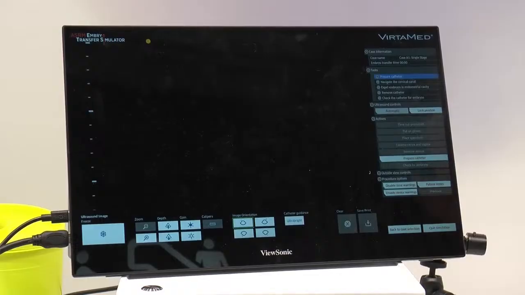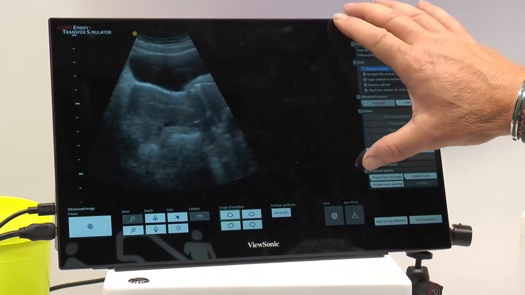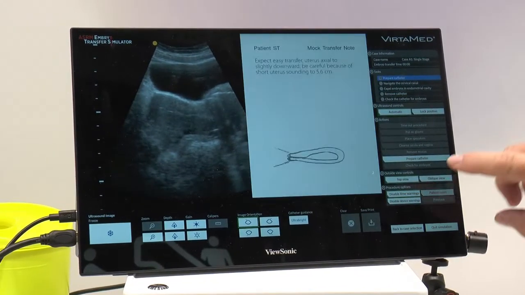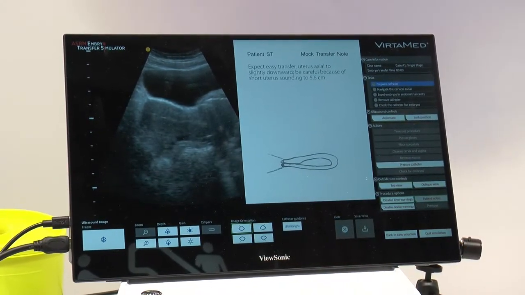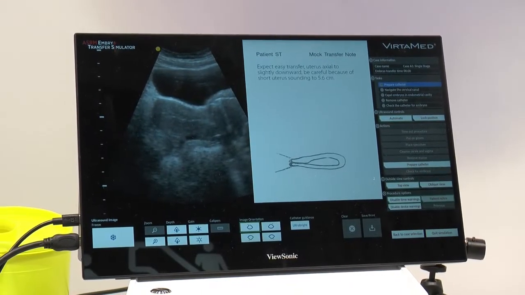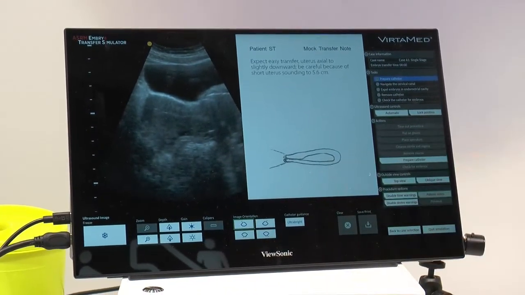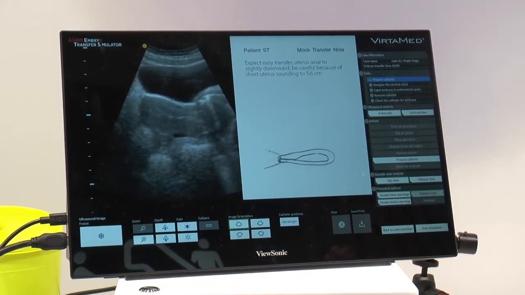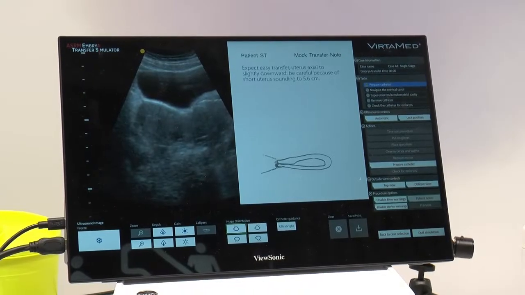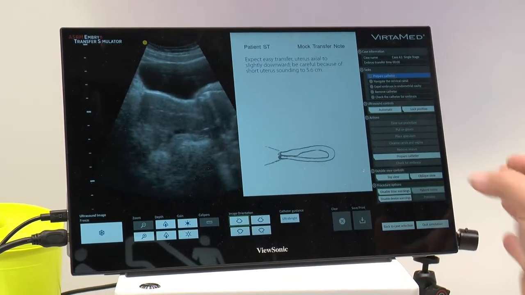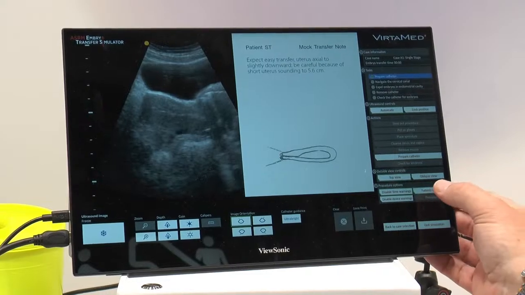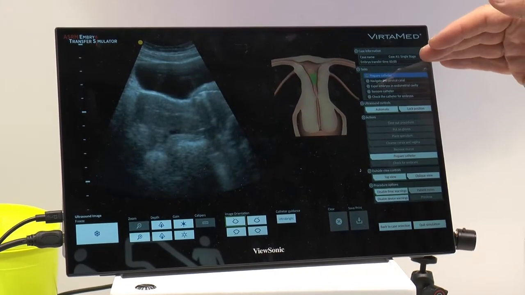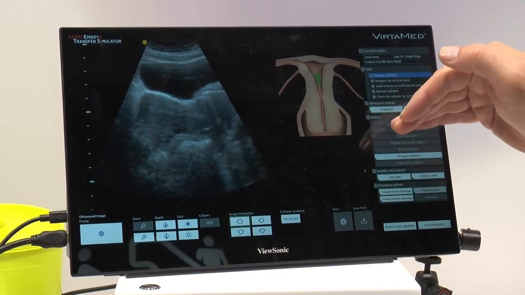If at any time you want to refresh your memory of what the anatomy looks like, we can press the button here, and it shows us what has been recorded previously. So in this case, very straight cervix, straight uterus, it should be straightforward. Set it up as a 1-step transfer this time, because I know it's going to be easy, but we could set it up as a 2-stage transfer. Okay, so we're ready to go. Based on the ASRM guidelines, there are a number of steps we need to follow.